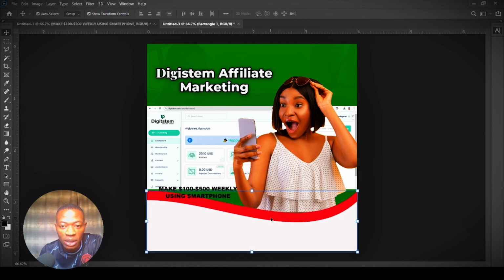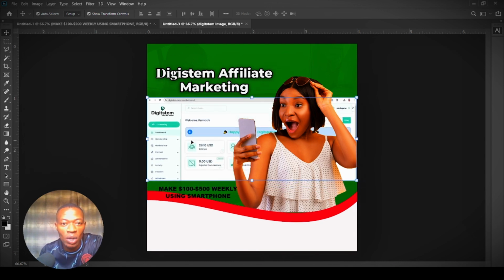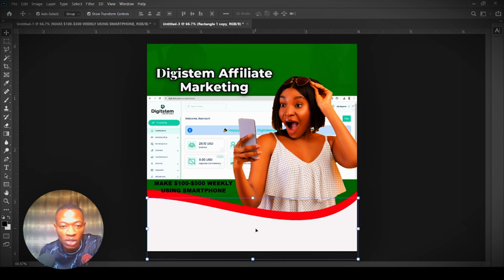Then the red one, we'll take it a little bit. Then the image at the back, we'll take it up, so that we'll have something that looks exactly like the one we are modeling. We'll take this up. Then we can as well drag it this way. It's not hard to do. Then this one, we take it down a little bit, so we'll have something similar.